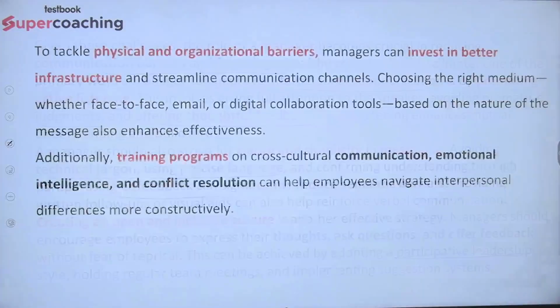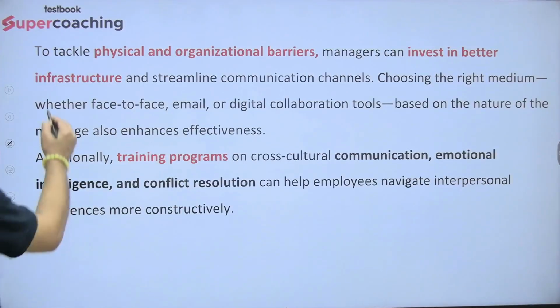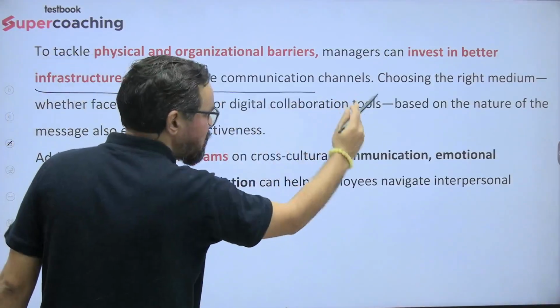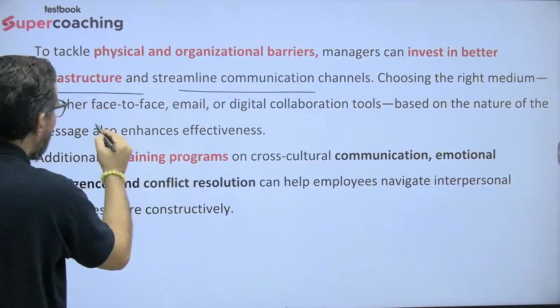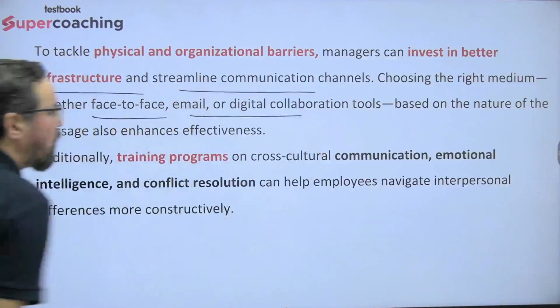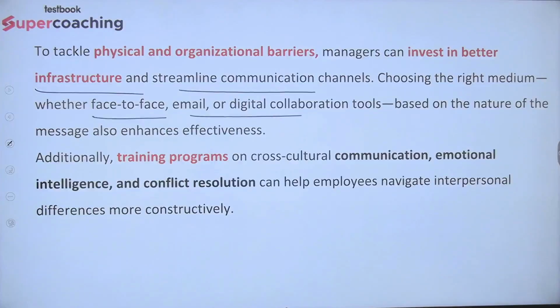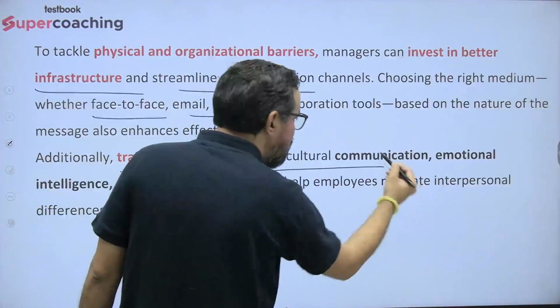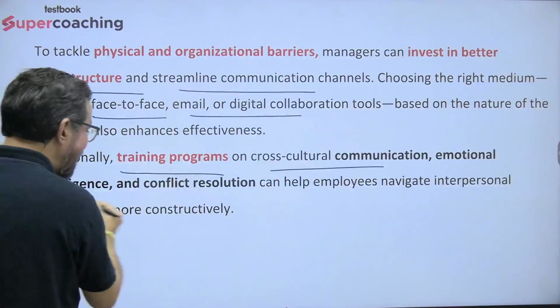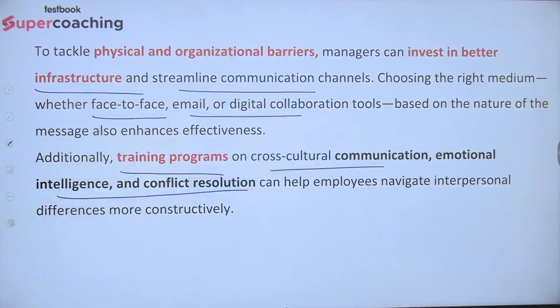is really going to help, right? So next one, to tackle physical and organizational barriers, managers can invest in better infrastructure and streamline communication channels. Using the right medium, whether face to face, email, or digital collaboration tools, based on the nature of the message, also enhances effectiveness. Additionally, training programs on cross-cultural communication, emotional intelligence, and conflict resolution can help employees navigate interpersonal differences more constructively. Okay, so this is all about this.